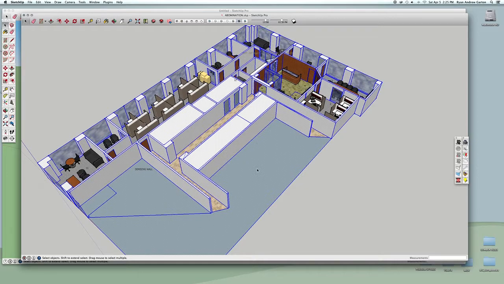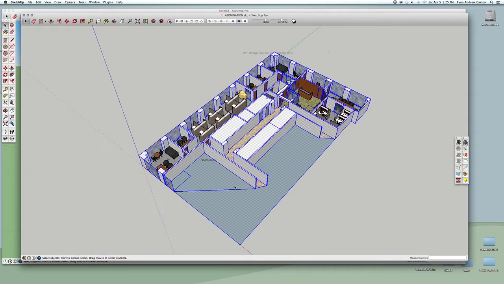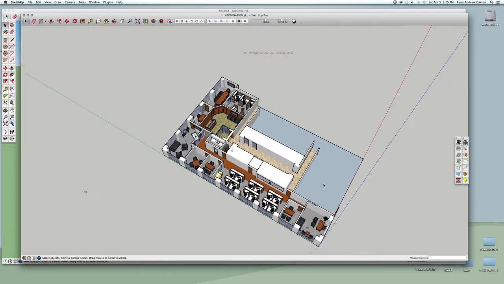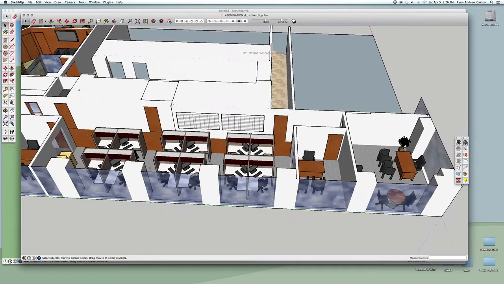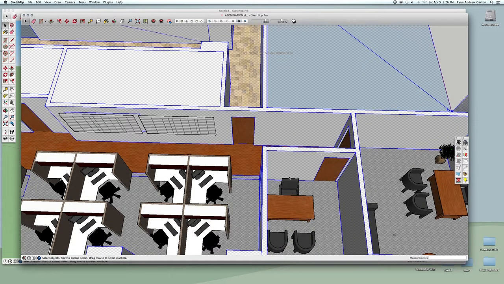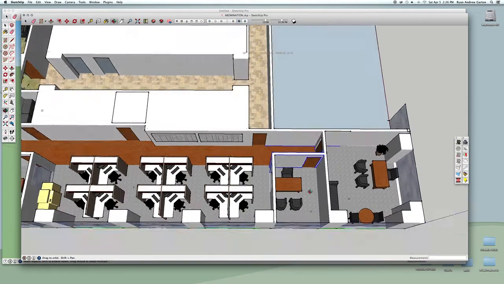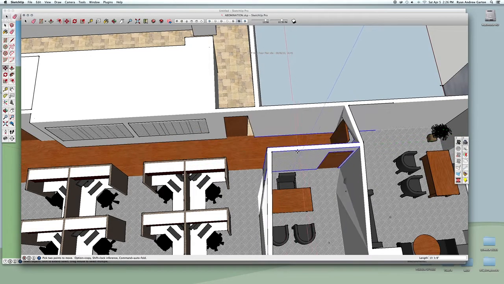So I could group this now, but little good would it do me because I would now be stuck with one big shape. The reason this is such a problem, if you look at it from any other angle and try to select one item and move it, let's say that we found out that in actuality this wall here is really two feet beyond. It's really, really difficult to select just that wall and move it without grabbing hold of everything else.